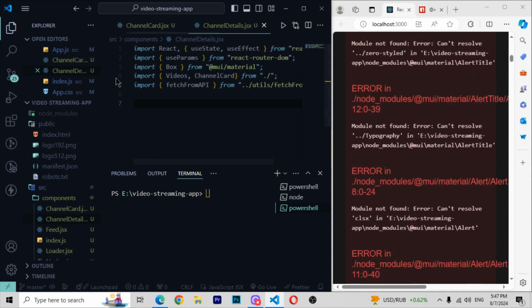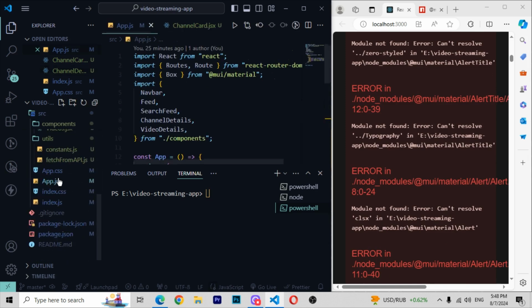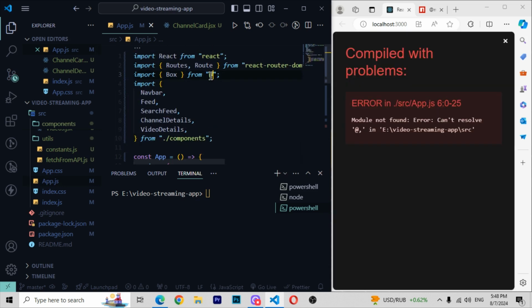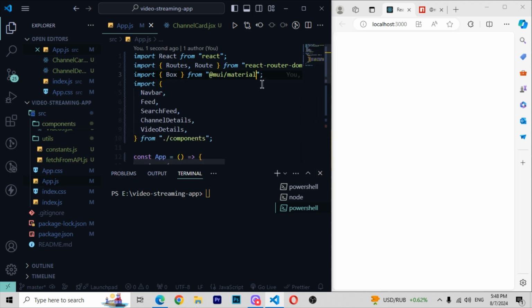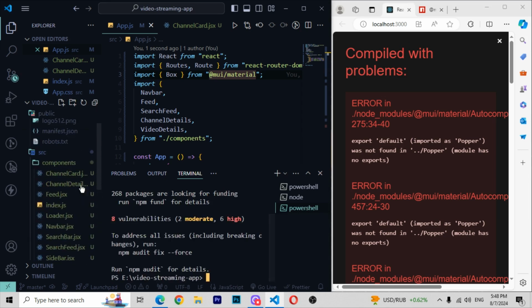Now if I move on to the index file, or you can say the app.js file which we have created here, you will be getting some things like the MUI. If I just write this MUI material like that, and save it, you can just see we are getting some errors in this import as popper, and the popper file is not moduled, or these all things have not been sorted out. So for doing that I'll be just using npm install. If I install my node modules again, I think this error will also be sorted out.